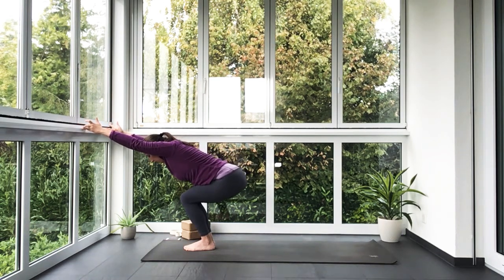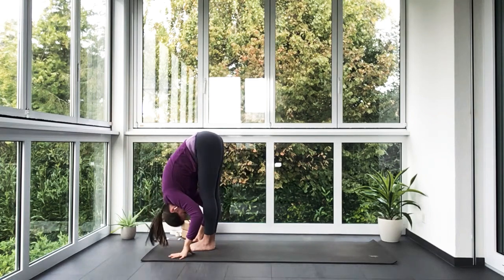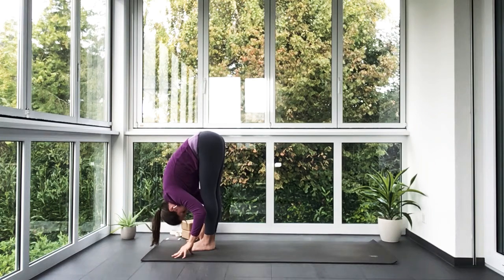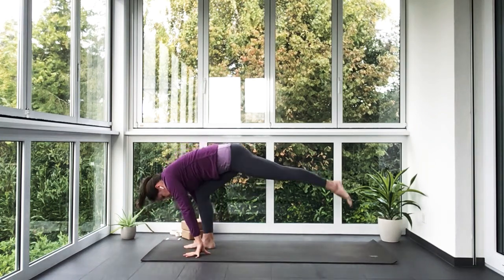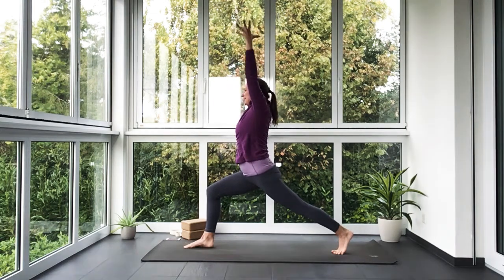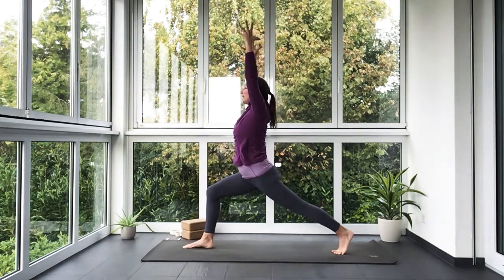Look down, fold forward, exhale, straighten your legs. Inhale, look forward. Exhale, deepen your fold. Step your left foot to the back of the mat, this time high lunge. Inhale, arms up. Stay as you exhale.